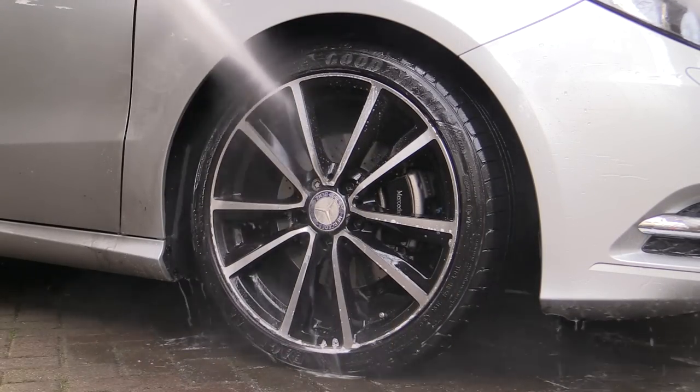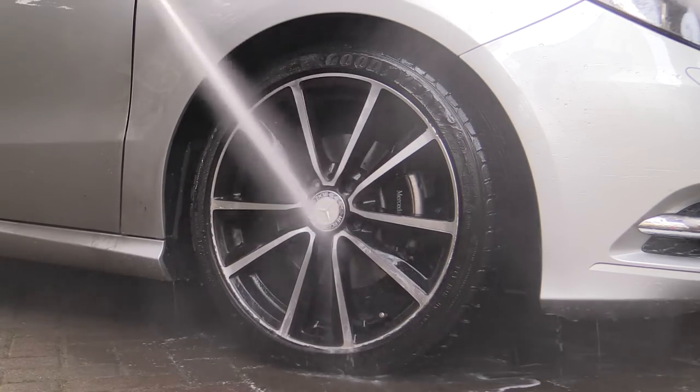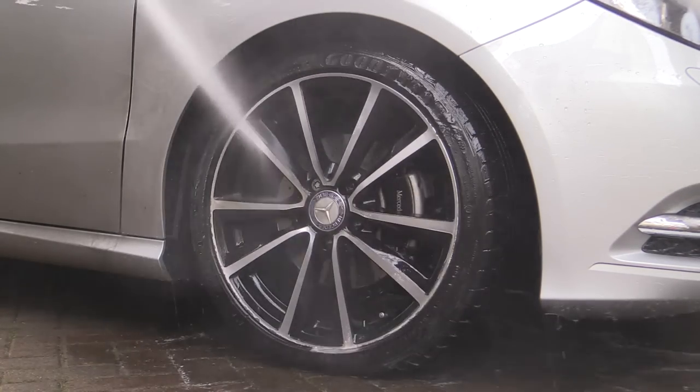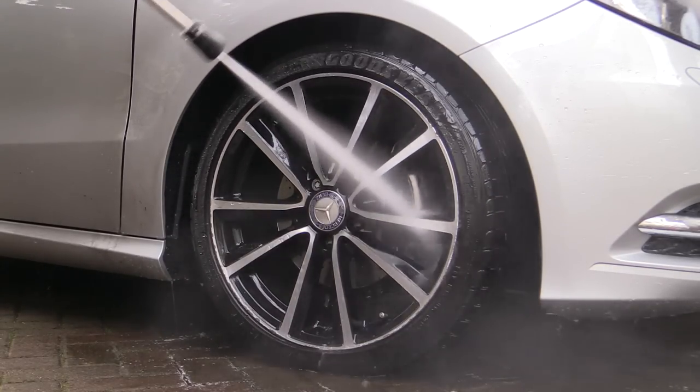After being left to dwell for a minute or two, the TFR was then thoroughly rinsed off at pressure to remove as much dirt and contamination from the painted surface as possible before any direct contact cleaning or washing was undertaken.